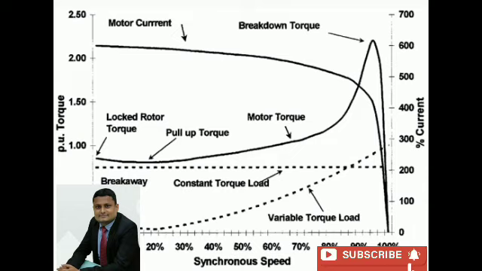So finally we can conclude that efficiency eta equals output by output plus losses, and losses will be stator copper loss, rotor copper loss, in rotor copper loss bar and ring, stator iron loss, friction and windage loss, and stray loss 1% of input power. So in this way you can easily calculate the basic design of the 3-phase induction motor.